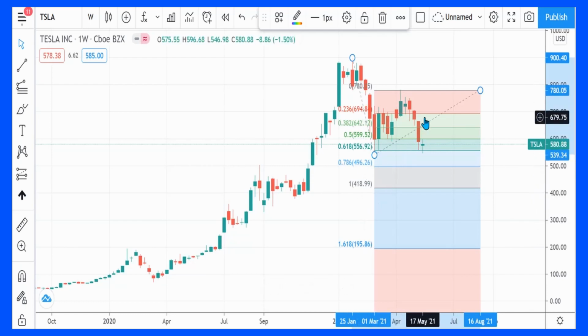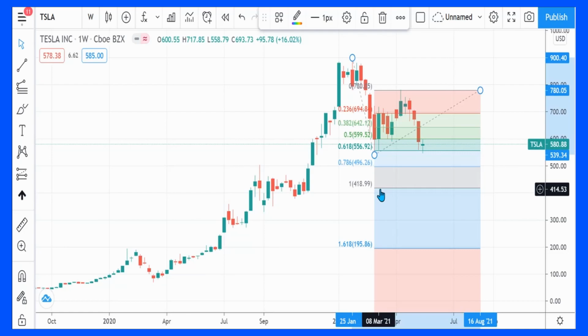Now there's a bit of theory here. The theory is like this: when the seller and the buyer take the same period of time, say, for example, the seller took 5 periods of time to pull down and the buyers took 5 periods of time to push up, so they are kind of the same. In that case, the Fibonacci level the price is going to retrace to is level 1. This is the theory part of it. That is the sentiment, because the power of both buyer and seller is the same, so we say it's going to retrace back to level 1.